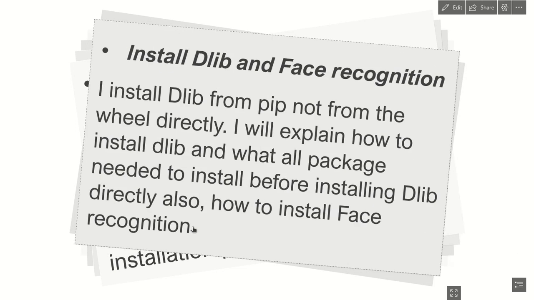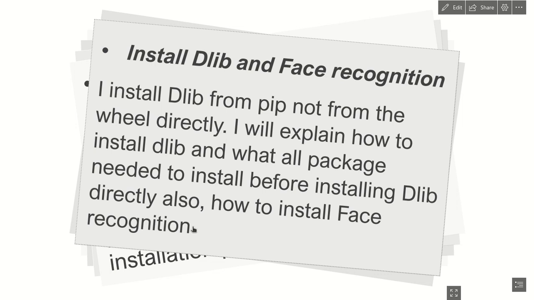So I will explain that in this video. And then this is the main one: how we're going to install Dlib at last, and how face recognition needs to be installed. So for installing face recognition, basically we do all these steps. First is to install Dlib. We need to install Dlib to run face recognition. Basically it is a dependency for face recognition.